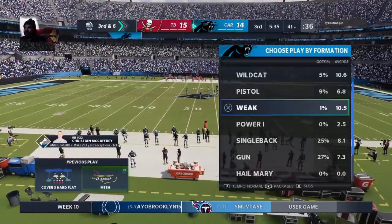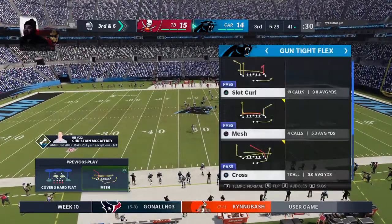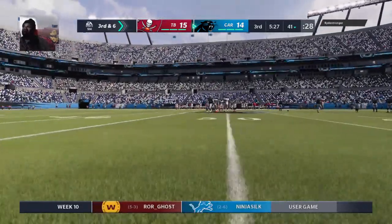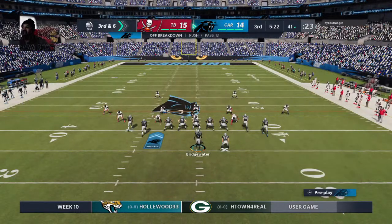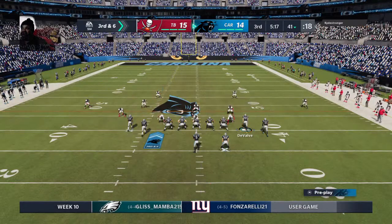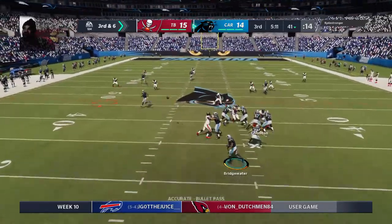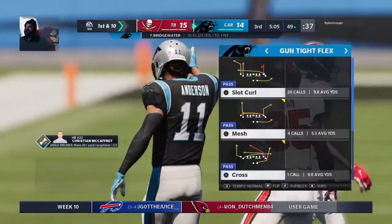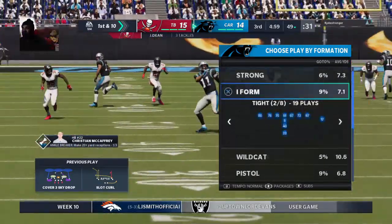Complete to Robbie Anderson. When you see zone defense and you know you've got a drag route on as your primary call, you've got to be really careful as a passer about how far you let your guy go because he might wander into some tough coverage. Now they'll try to convert on 3rd and 6 after the 4-yard completion. They'll throw again. Bridgewater. Open man is Anderson. He will have the first down as he's brought down up near midfield. It's an 8-yard pickup that leads to a new set of downs. 49-yard line.